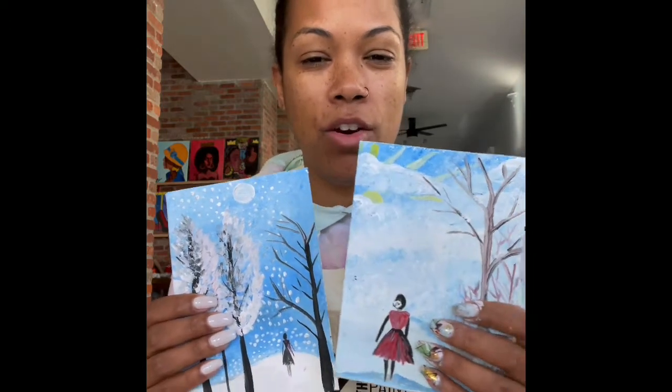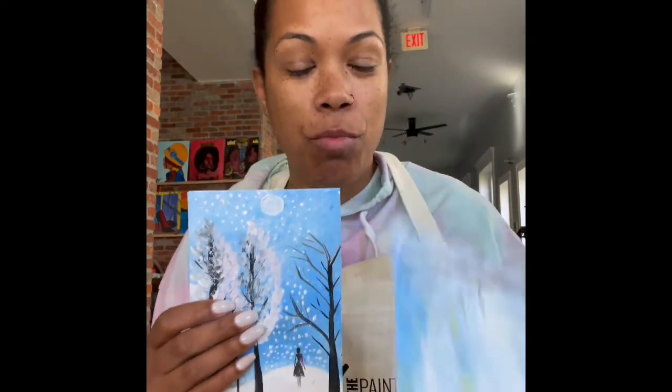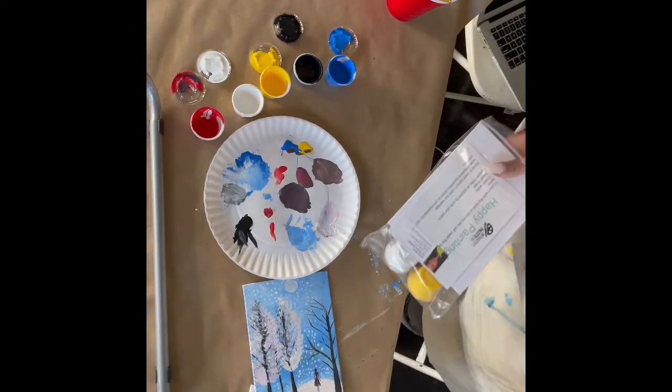So this picture is very simple, very easy for beginners. Painting on canvas boards is a great way to practice and to get used to painting. They're a lot of fun and they're small, so you can put them in a frame, you can hang them on your wall, you can hang multiple ones side by side, and it's a very beautiful image. So let's get started.